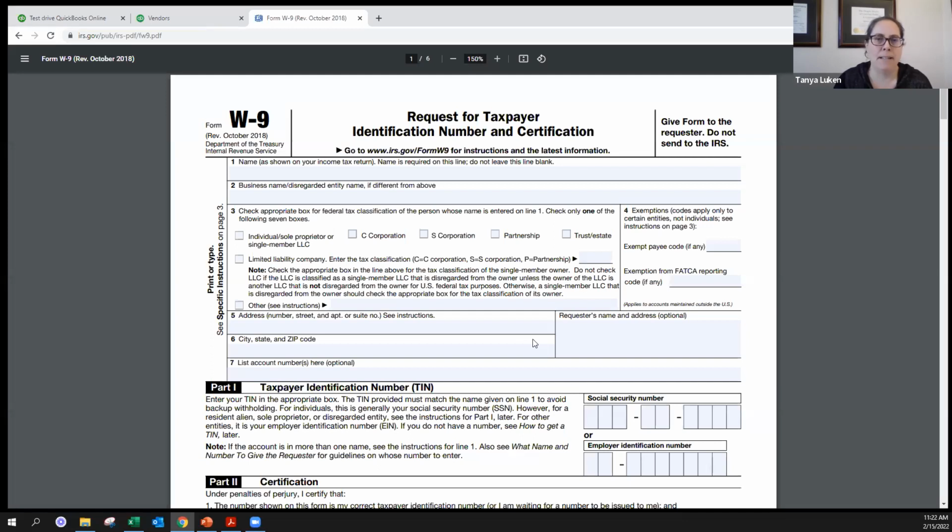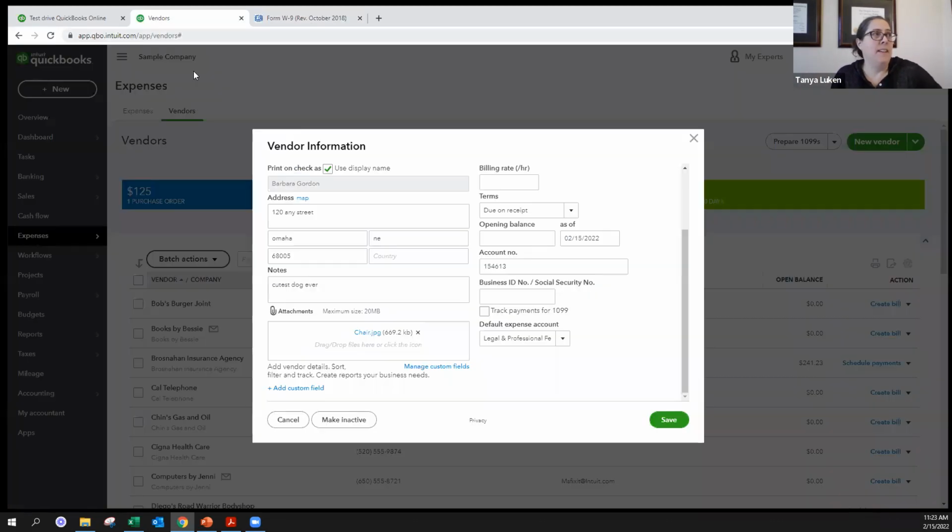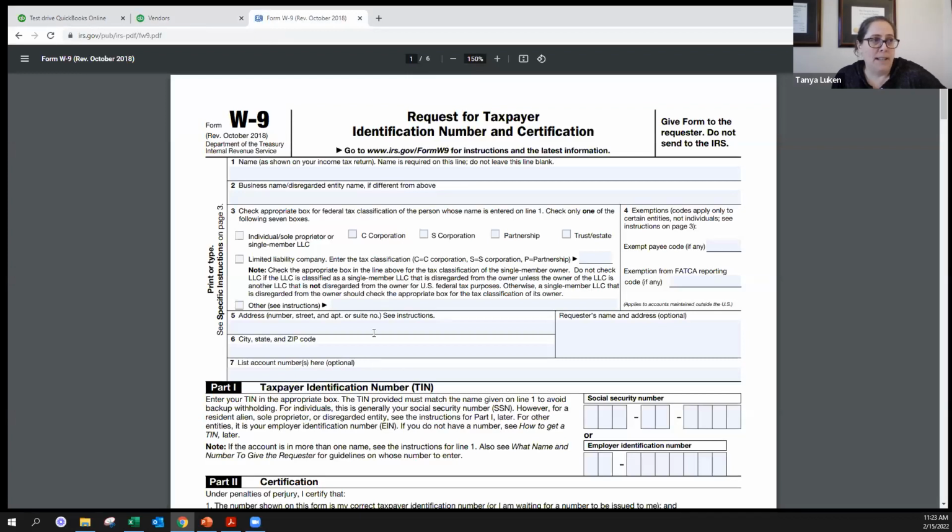So if you're making payments to people for things that are not stuff, you need to collect a W-9 from them. The best thing you can do is when someone sends you a bill and you bought services from them, or you bought services and stuff, then you should say, hey, thanks for your bill. Go ahead and send me your W-9 and I'll get you paid, okay? When they fill out this form and send it back to you, they have to check one of these boxes up here in part 3.